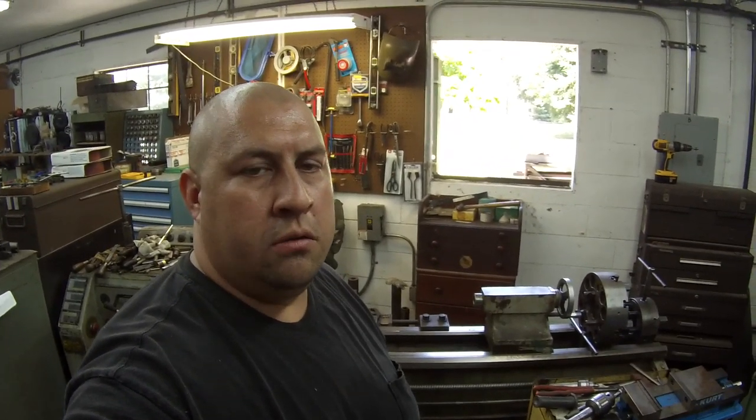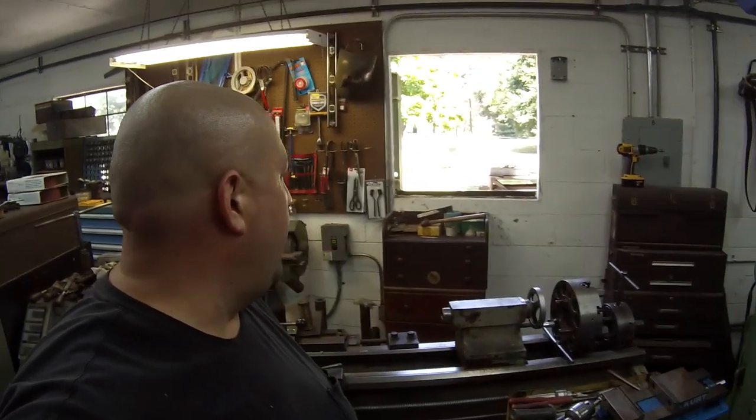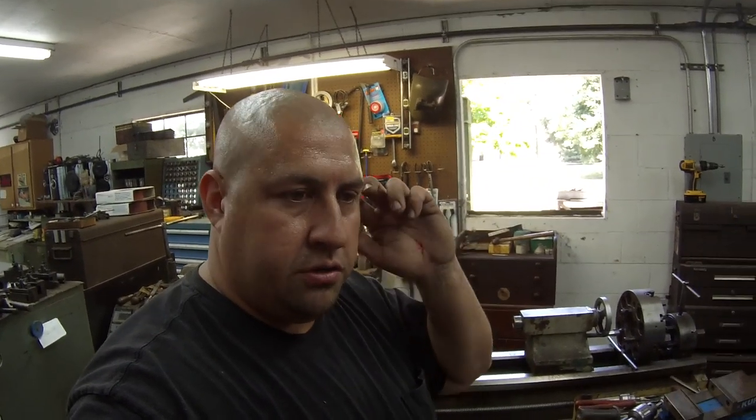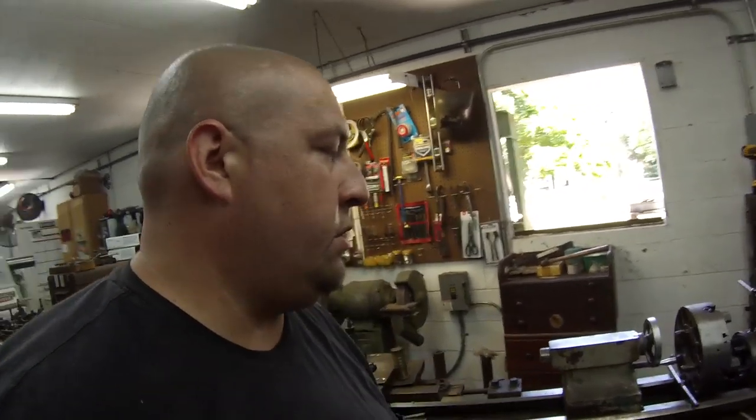So I'm working on this window here today, that you can see wide open now. I'm trying to get it framed up for my window unit air conditioner. And I ran into a problem, thought I would show you. I'm sure that some of you guys that do carpentry work are probably gonna be laughing at me. But I don't do carpentry work. I've never worked with windows before. Hardly ever cut wood.